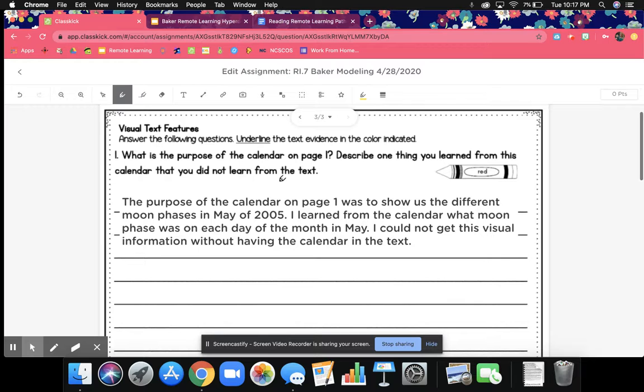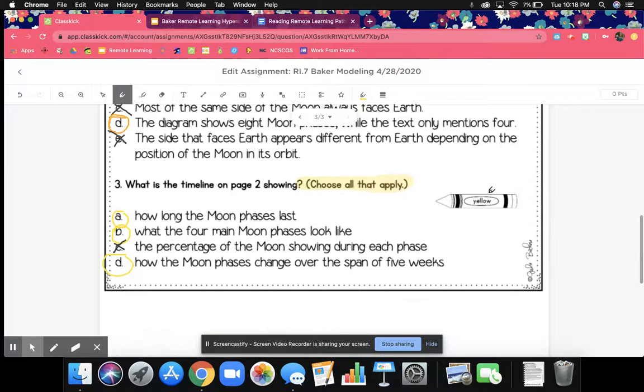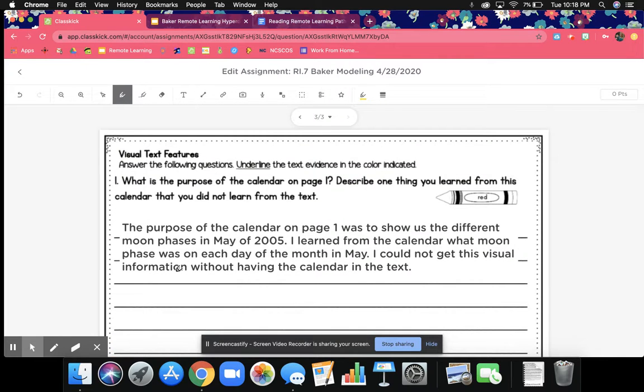So one more time, your instructions. You will do the first questions about your passage. So your first instruction is to read the passage. Your second instruction is answer the questions. Your third, underline the text evidence in the color that this crown is right here. So we had red, we had orange, and we had yellow. When I go in your passage, I should see all these colors. Okay, you can do this on the text evidence. You guys got it.